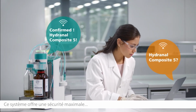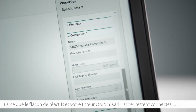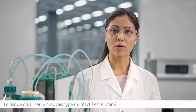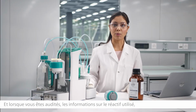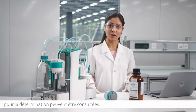This system provides maximum security, because the reagent bottle and your OMNIS KF Fischer titrator stay connected, the risk of using the wrong kind of reagent is eliminated. And when you undergo an audit, information about which reagent was used for which determination can be reviewed.